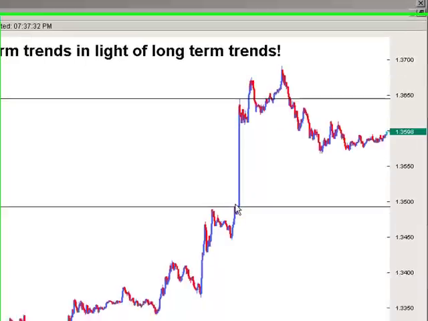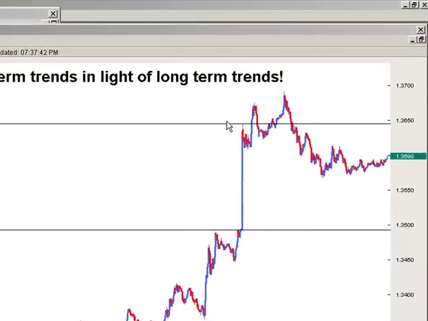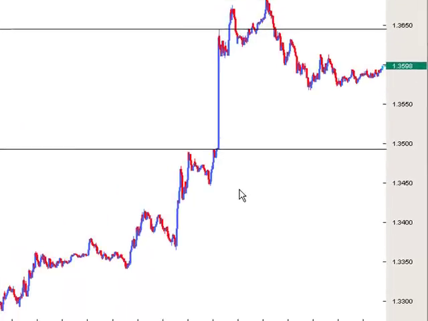But what happened is the price on Sunday evening instantly gapped from Friday's closing price here at just under 135 all the way up to 136.45. So basically about a 150 pip gap. Now that doesn't happen every day. Gaps don't happen every day in the Forex market, and usually when they do, they happen between Friday and Sunday when the market tends to shut down and reopen back on Sunday.